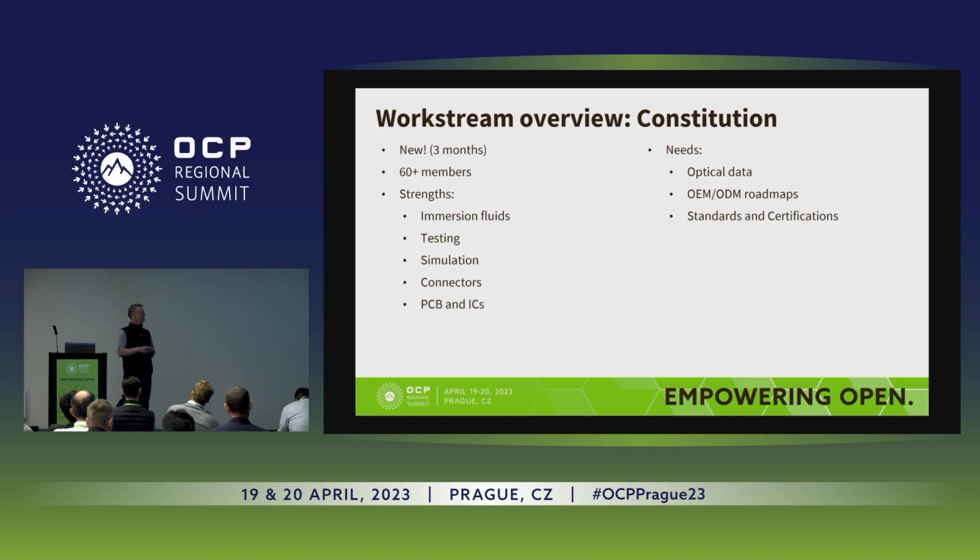Around optical modes of data communication. It's an important area. I think we touched on that in the materials compatibility overview earlier today. Roadmaps from the OEMs and ODMs on what their data rate requirements are and what protocols they'll be using for data communication going forwards. Some information exists, but you have to go looking for it, and it'd be great to bring it to the community so we can align and set some targets.